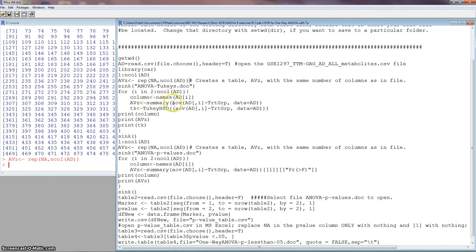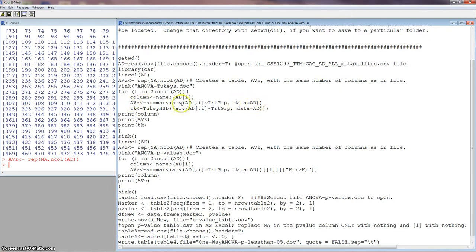And then we're going to run the analysis of variance on that. The first column is called the treatment group. So we want to run every column in AD, that dash I, comma I, so every column from the second one on through. The first one is treatment group. Treatment groups are age-matched control, or control, incipient, moderate, and severe, as we'll see. And the data is going to be coming from that data table AD.